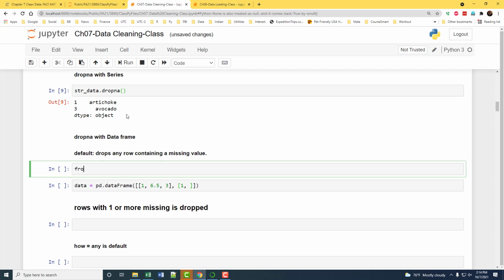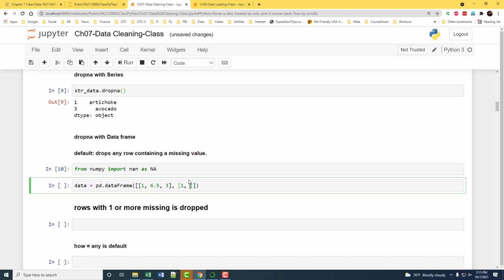So we can say from numpy import nan as NA. So now we are giving a nickname to that function nan. I don't have to type np.nan, which will work too. Now that has a nickname NA, so simply saying NA is the same as np.nan.